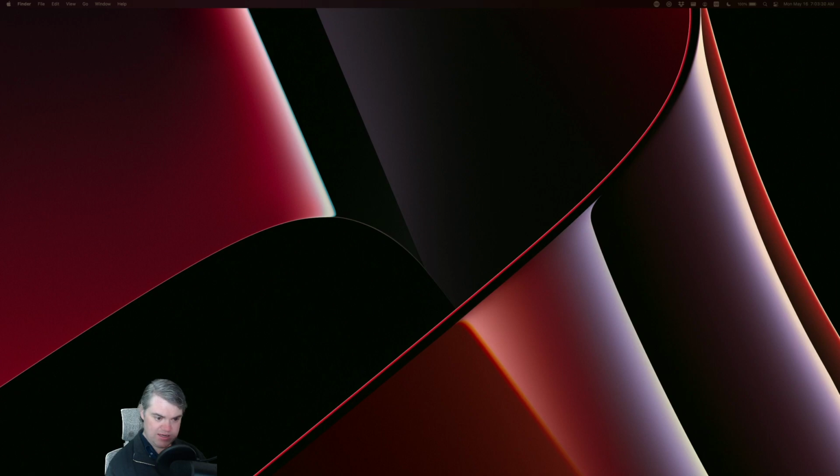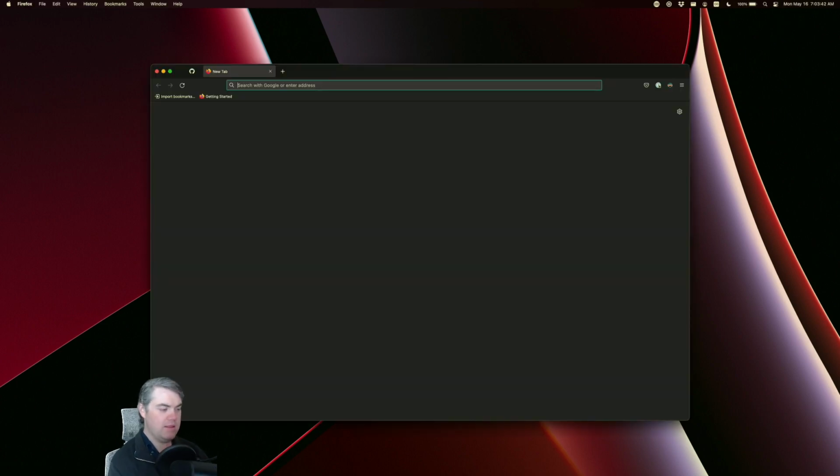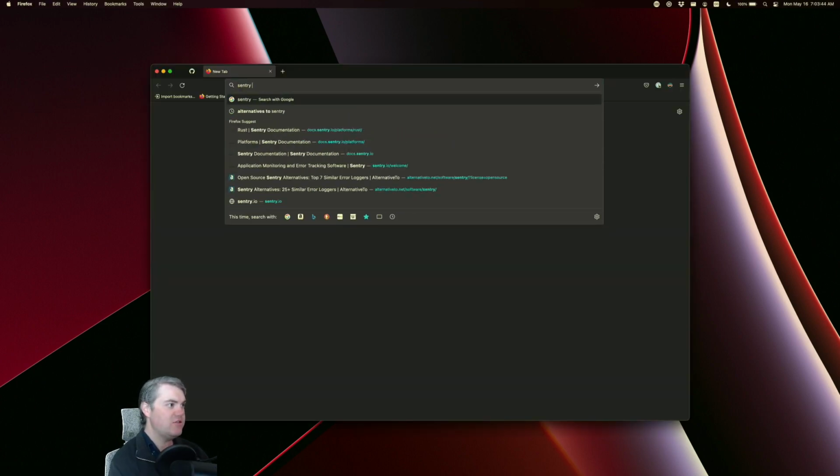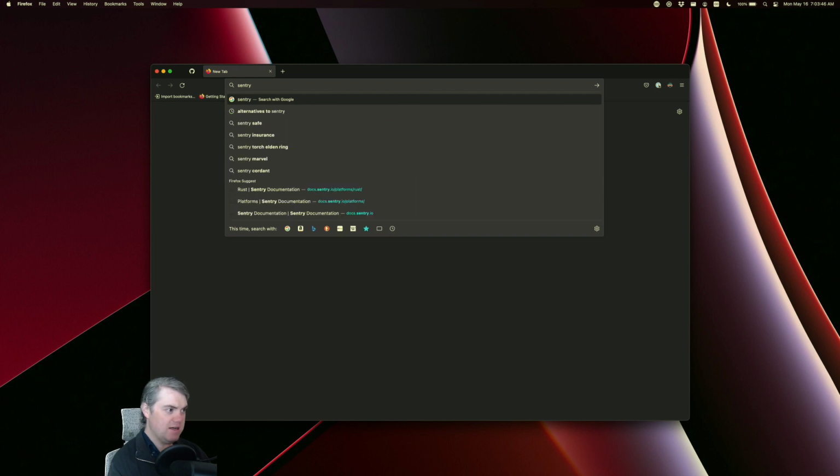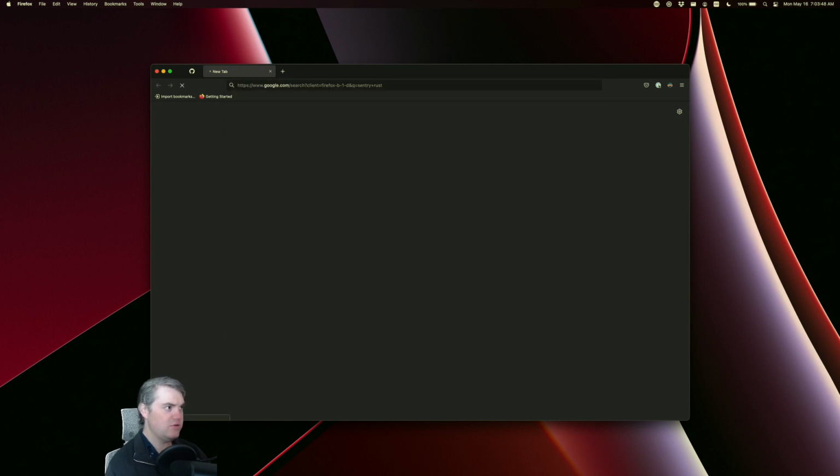How do I set up, and where's their instructions? Let's go open up Firefox here. I want Sentry, just do Sentry Rust.